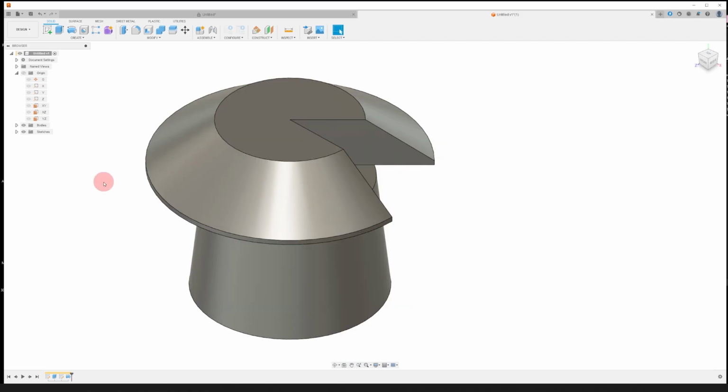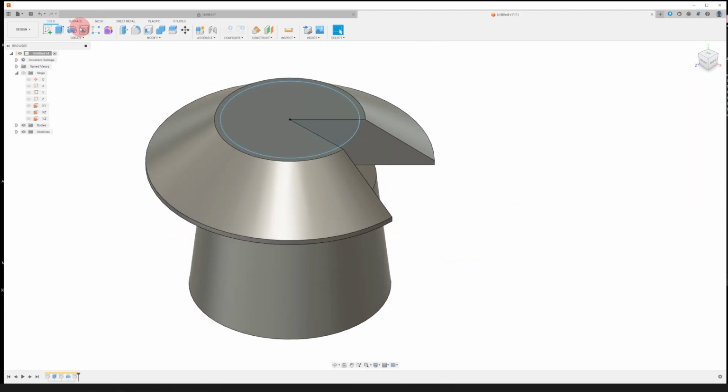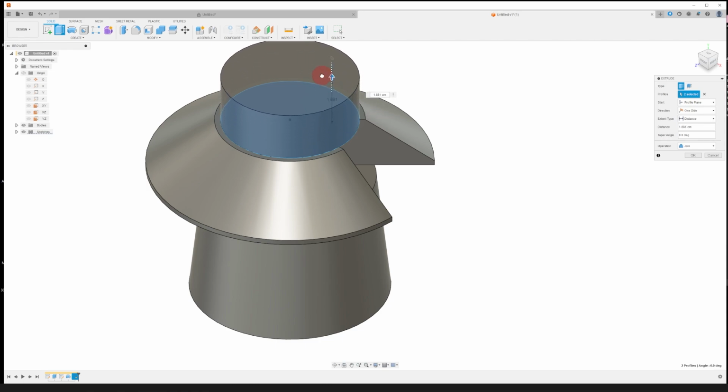When we started the design of this part, we created a sketch on a plane. Planes are not the only places where we can create sketches. We can create sketches on any faces that are flat. So I can, for instance, click on this face, and I can come over here and create sketch. And you're going to see that it automatically creates a sketch on this face. So I could add a center point rectangle, drag it out, I can finish the sketch, and I can extrude right from this face. I can, in this instance, either select only this profile, or I could select this profile as well. So I'm going to hit OK.